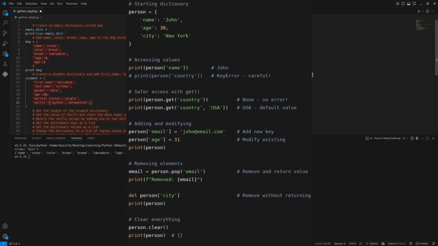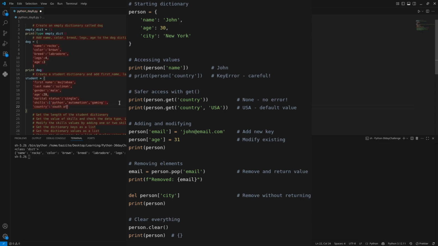That's modifying something that already exists. If you print it out, you should see an additional label in the dictionary, email, and you should see an update to the label age.